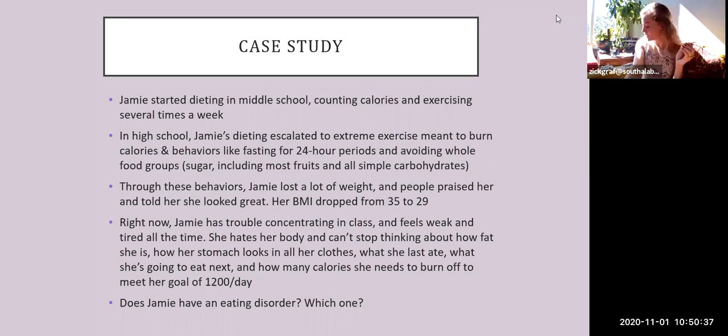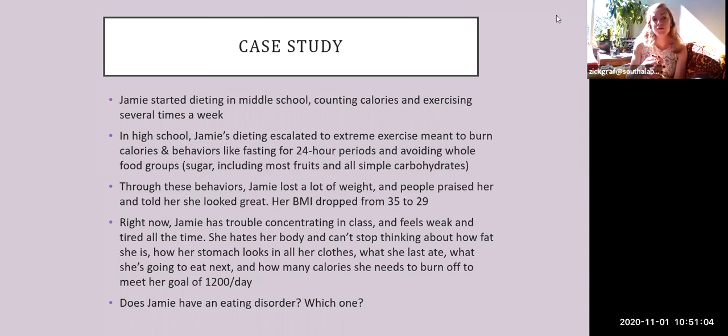So right now, when this case study is taking place, Jamie's reporting that she has a lot of trouble concentrating in class. She feels weak and tired physically. She's really preoccupied by how much she hates her body. She can't stop thinking about how fat she is. She thinks about how her stomach looks in all her clothes. She's preoccupied with thoughts of food, so always thinking about what she last ate, what she's going to eat next, how many calories she needs to burn off. And she's really working hard to meet a goal of eating 1,200 calories per day.